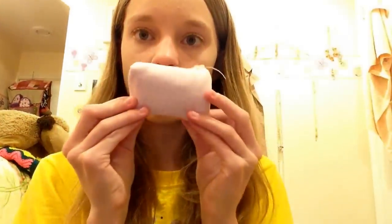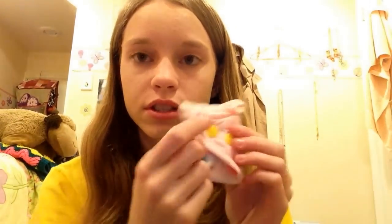And next she sent me this one right here. I'm so excited about this one! First off, it has double snap options. I've never had a pad that has that, so I'm super excited. So double snaps to make it either looser, loosen, I don't know the word. And then you can either do it looser or tighter.